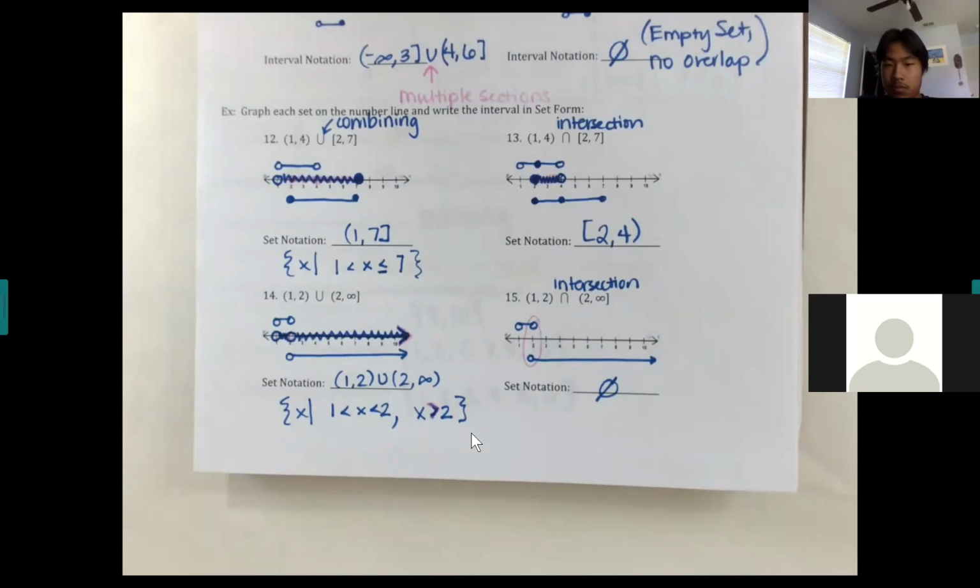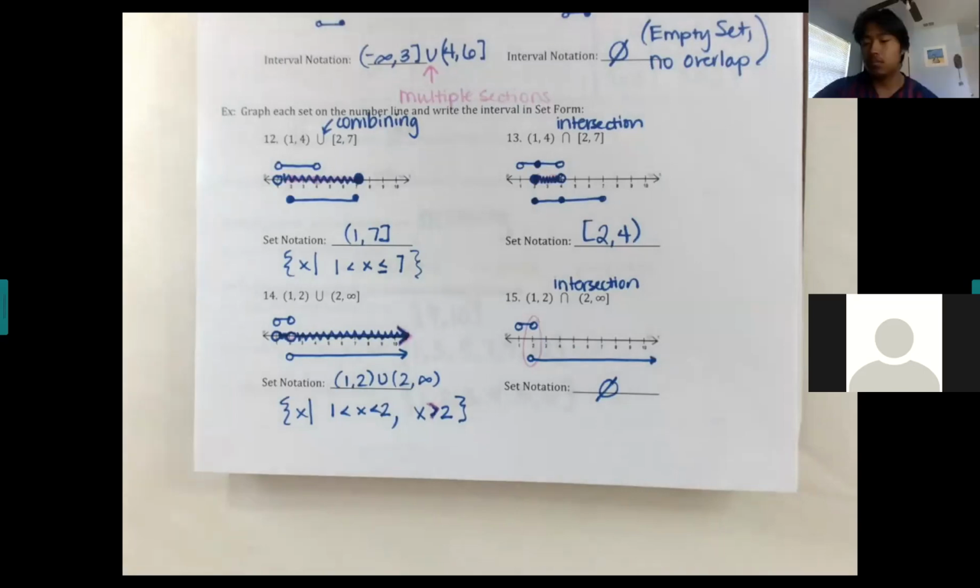Yes. 14 and 15, they're both open, yet it's nothing for 15 but a set for 14? Yes, okay, and here's the reason why. Remember that for 14, you're taking any shading off of either number because it's a union, yeah? So let's say you have a bunch of apples and I have a bunch of oranges. If we're combining our stuff, we'd have a basket full of fruit, right? But if we're saying, what do you have that I also have? You'd be like, oh, well, nothing. Does that make sense?